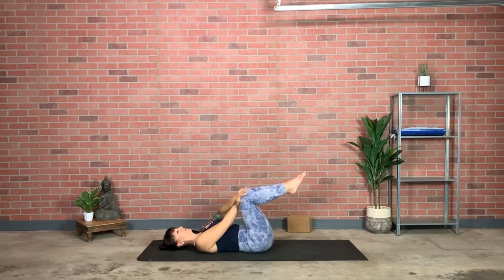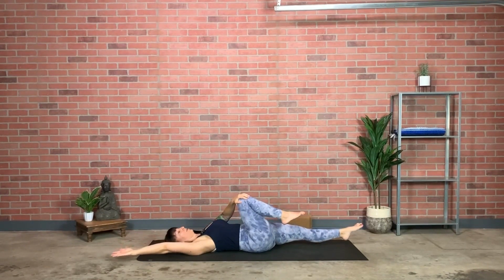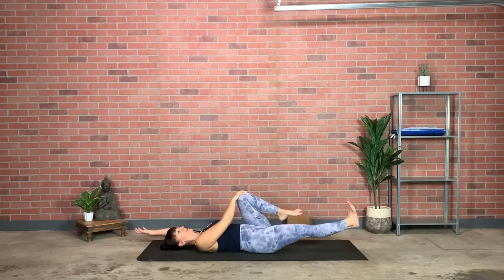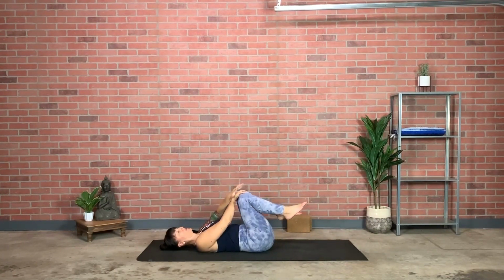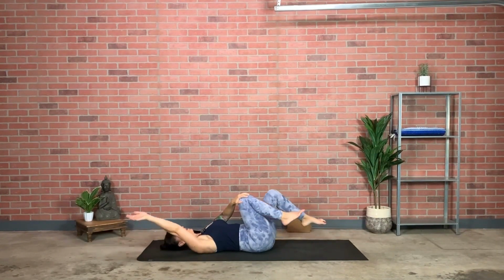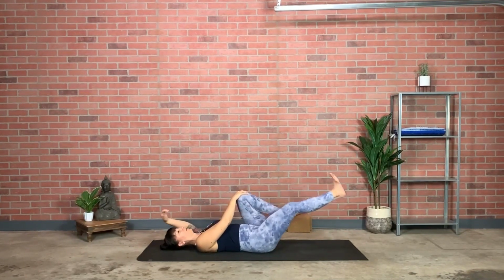Then inhale, can you reach your left leg long and float your right arm long by your ear without letting arm or leg touch? Exhale, reach across, and once again hold on to the knee. Inhale, left arm, right leg, extend away from each other. Exhale, bring knee and hand back to touch. So it's almost like walking in place, using your breath to create long lines in the body, but it's opposite arm, opposite leg reaching.